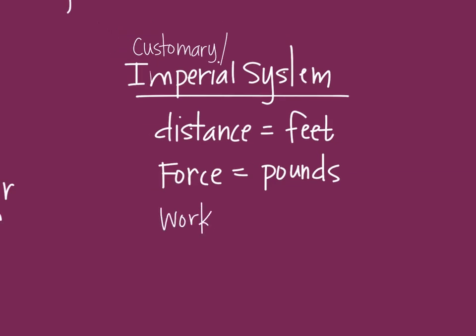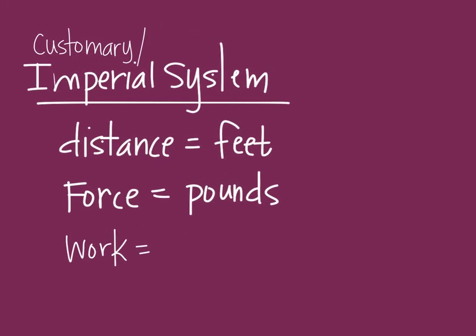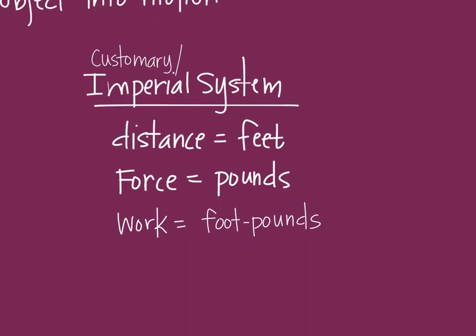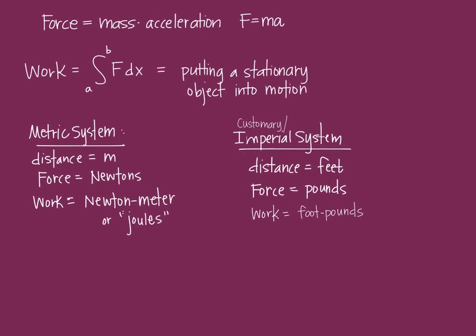All right, well, either way, what are we going to use as our unit for work then? If distance is feet and force is pounds? A foot-pound, right? It's the combination of those two. And that doesn't really have, as far as I know, any interesting synonym. It's just a foot-pound. We're going to measure that in foot-pounds. All right, so there's our units, and there's our definition of work. The definition is pretty easy.